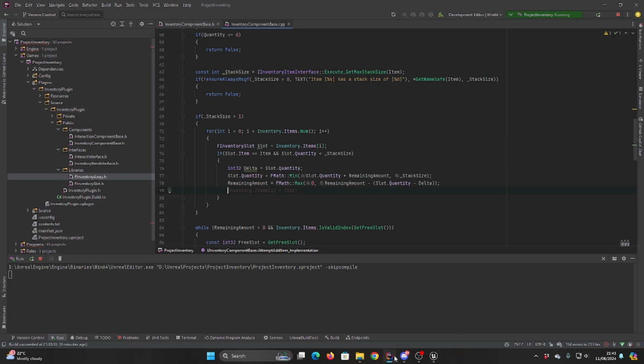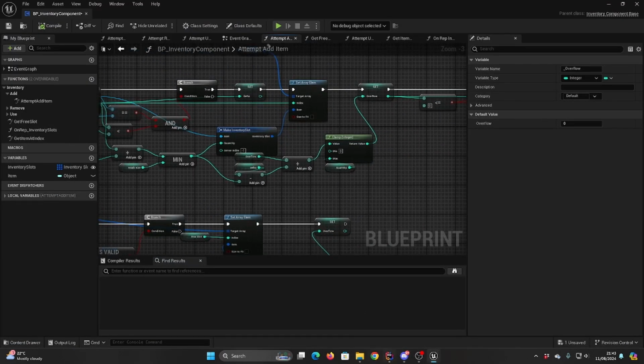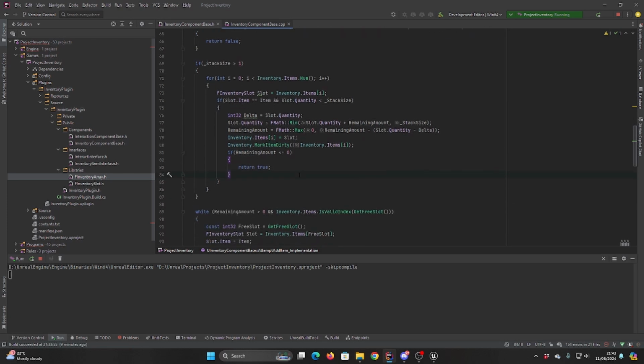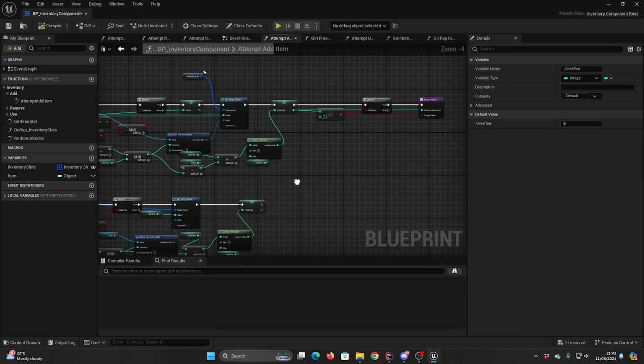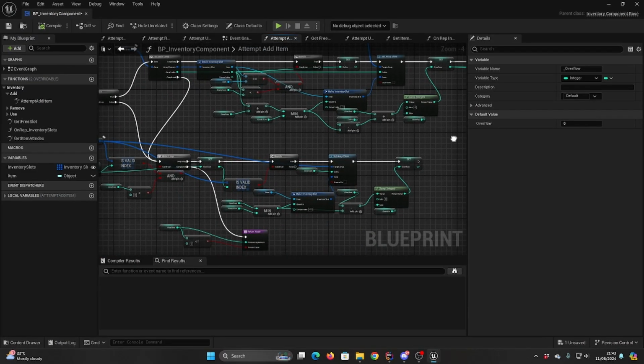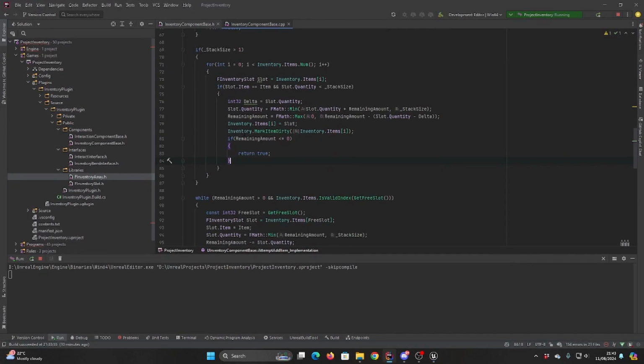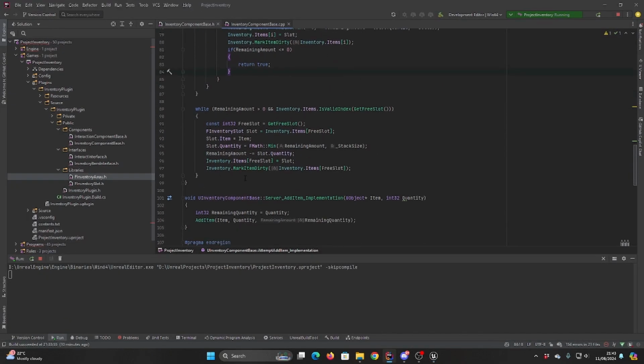And then set the item at the slot, then we mark that item dirty, and then we check if it's less than or equal to 0, and if it is, then return true. And that is essentially our add item to inventory function complete in C++ and with our fast array.